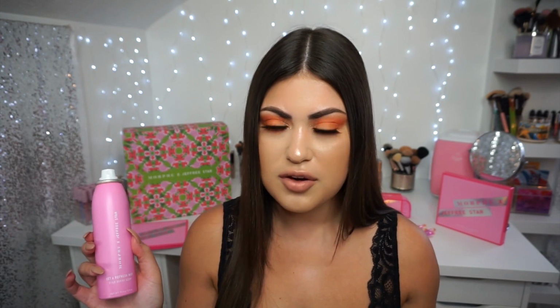Morphe Setting Mist has always been one of my favorites, mainly because it's the only continuous mist that I know of on the market, and I appreciate that I don't have to spray my face and get those big harsh globs of setting spray. You know what I mean? When it ruins your makeup. This has never done that for me.